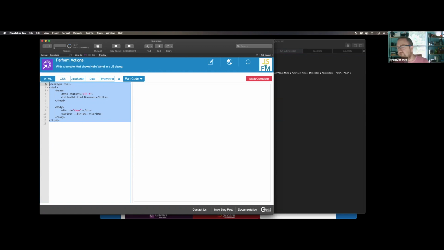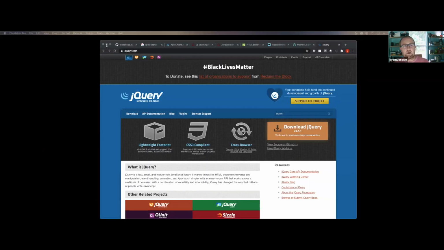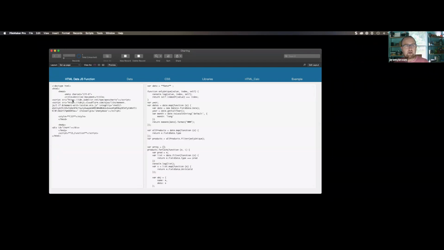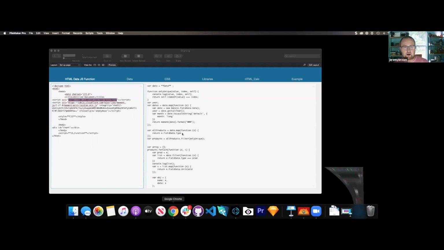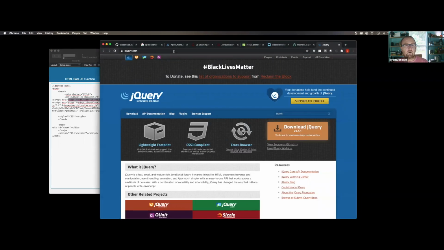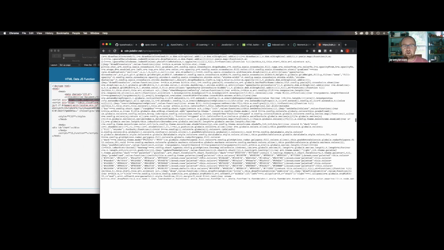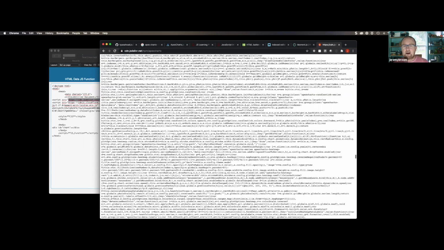And that leads me to my next thing, where JavaScript libraries help us to solve a lot of these problems. I showed this recently in the slides, but this is the Apex library. I have no idea how any of the JavaScript library works. I'm gonna copy this right here because this is where the JavaScript is loaded or stored. Here's that function that's running all of the JavaScript, the chart. I have no idea how this works.